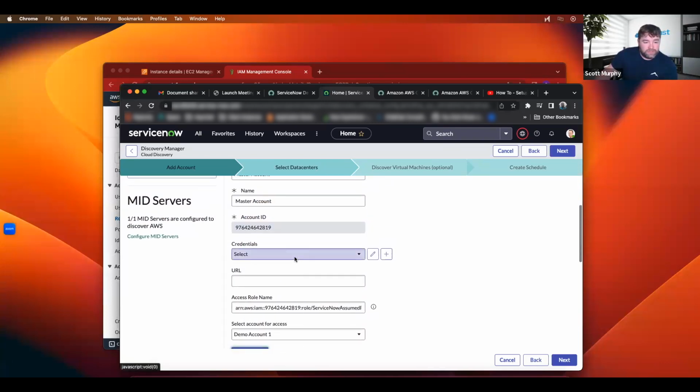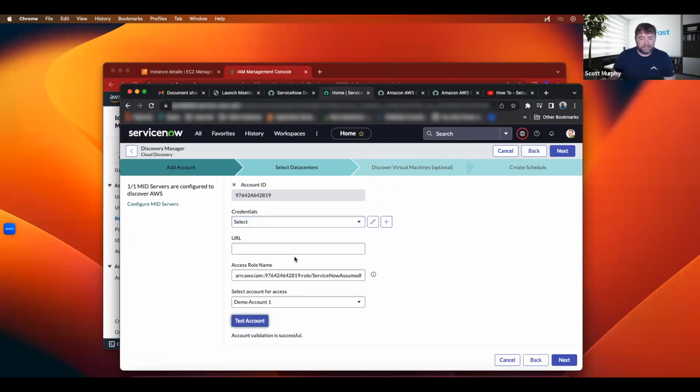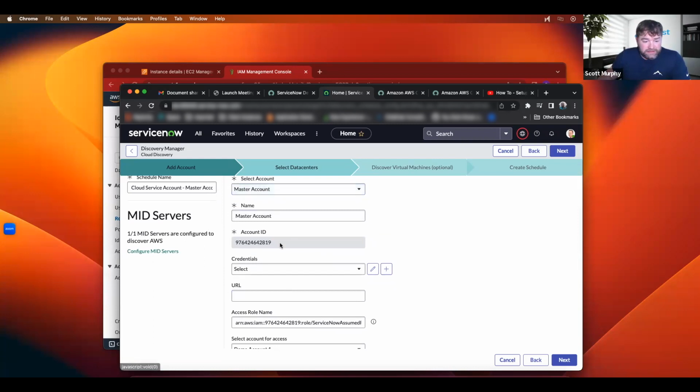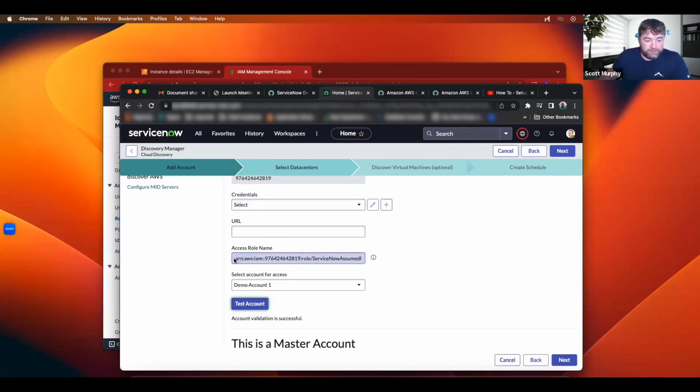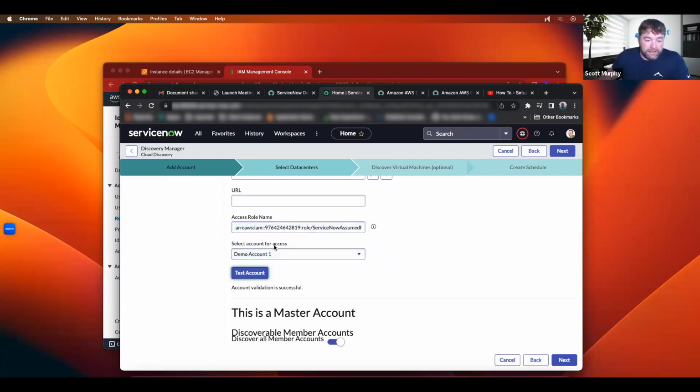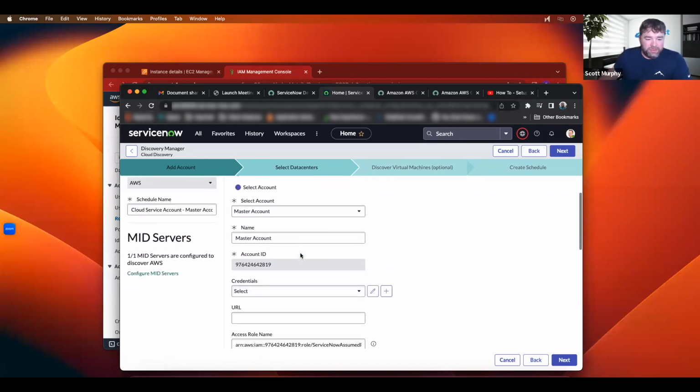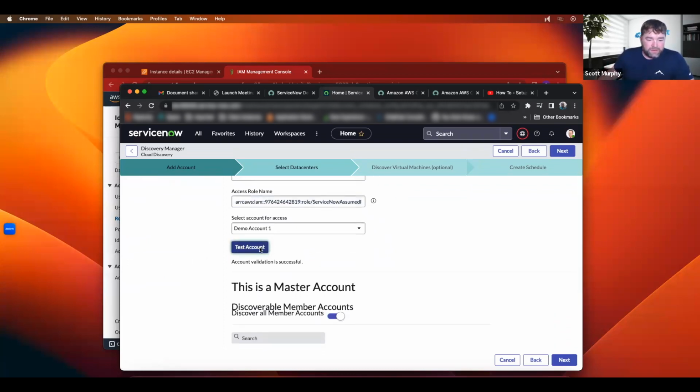Okay, so back to where I was at and creating a schedule. This is kind of really the last part of what I wanted to cover here today. Here, it's already pre-selected this, your account ID, credentials. You don't have to select anything, like I said, and then you just pretty much have to give the ARN and then the account for access, that accessor role. That all might be filled out for you. I don't remember. The first time you do it, you might have to put this in there on your own, but I've already got a schedule, so that might be why this works.